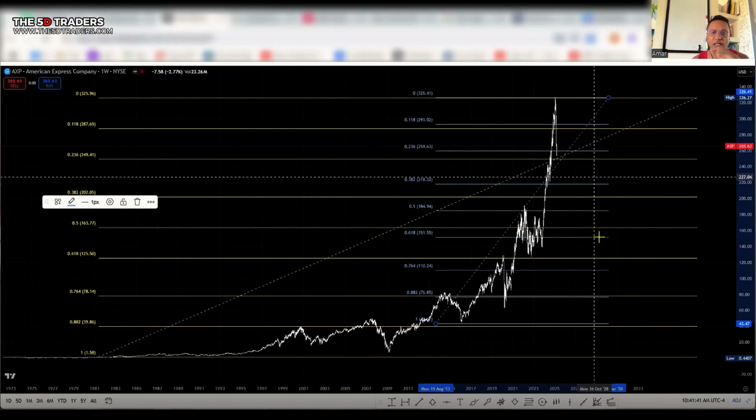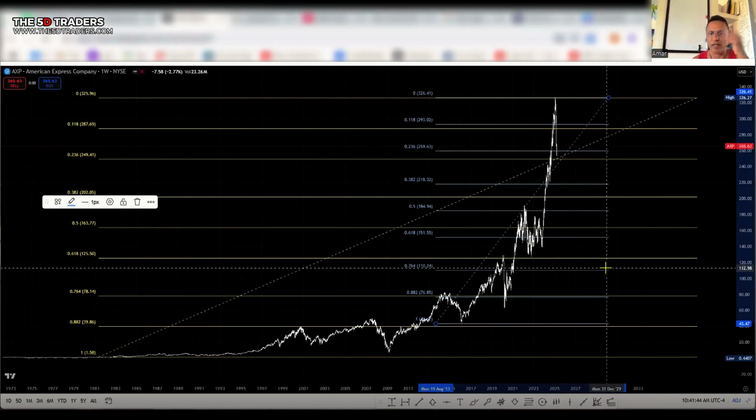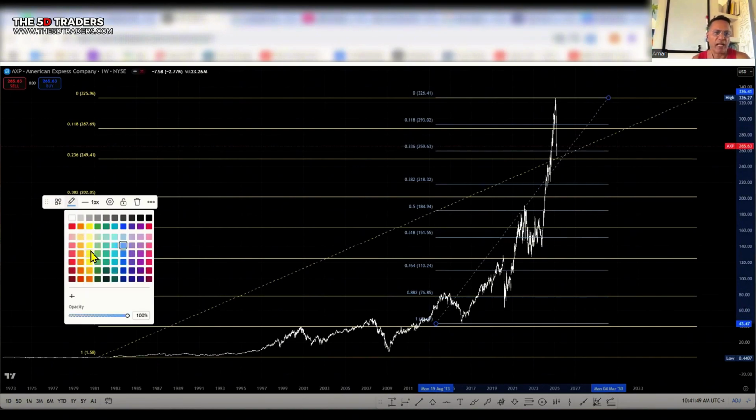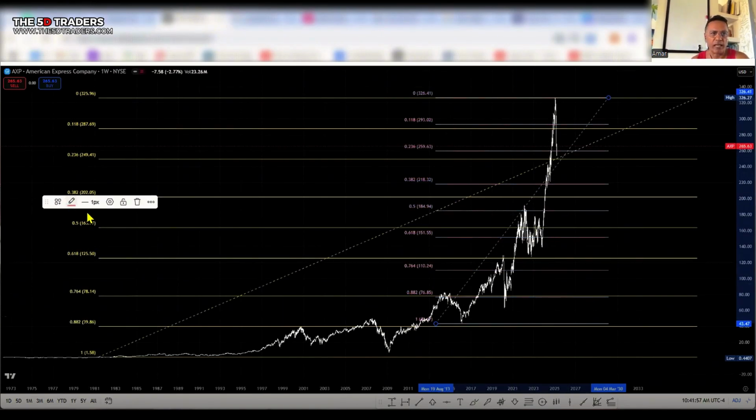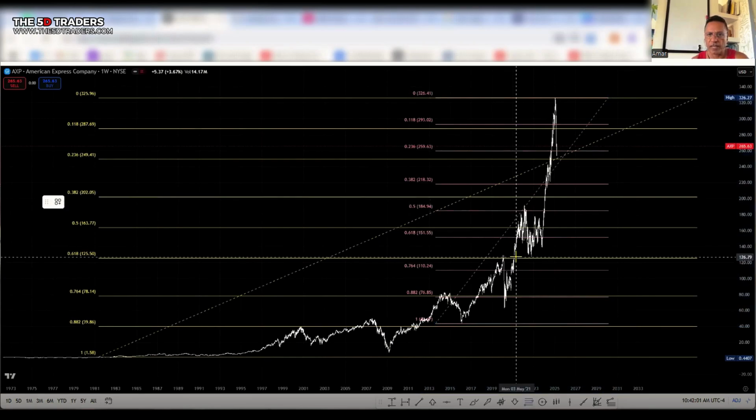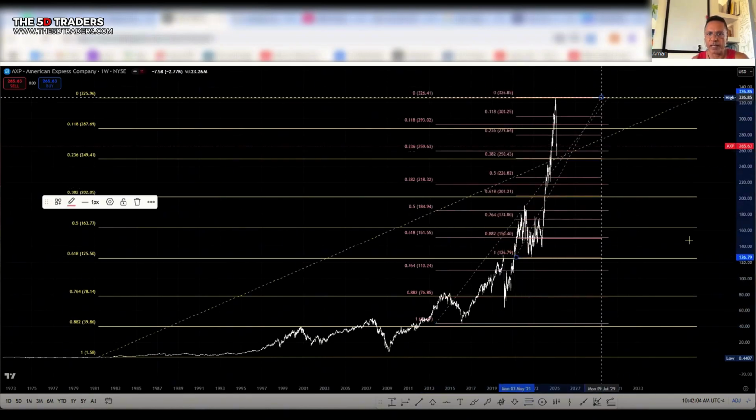And I might not see a trade here on American Express. And if I don't, that's fine. No harm. It took me 15 minutes or even less. I mean, I say 15 minutes. Here it's taking me half an hour because I'm talking as I'm doing it. So let's look at another Fibonacci. Let's try this one here, see if there's anything.